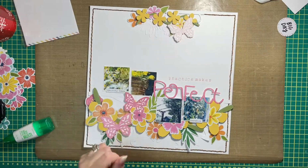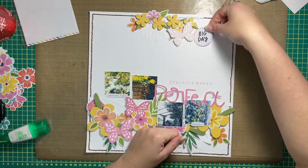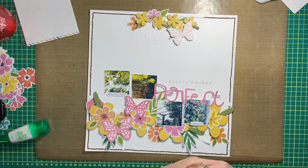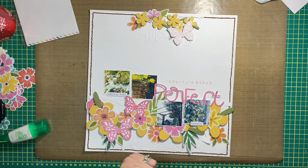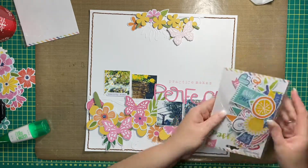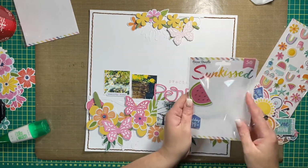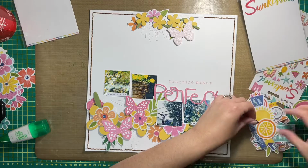I cut these butterflies that I'm attaching to the layout right now with my Cricut. I was trying really hard to use this die cut piece. I think it's from Amy Tangerine. It's been on my desk for a while and I keep pulling it out and trying it in a few places and I just couldn't get it to work. So I do eventually put it off to the side.